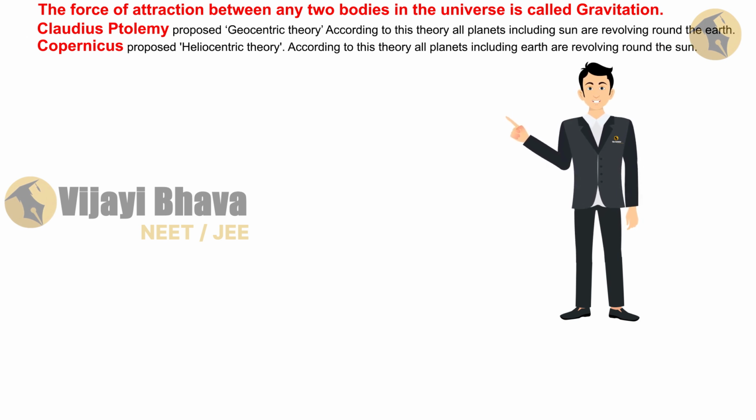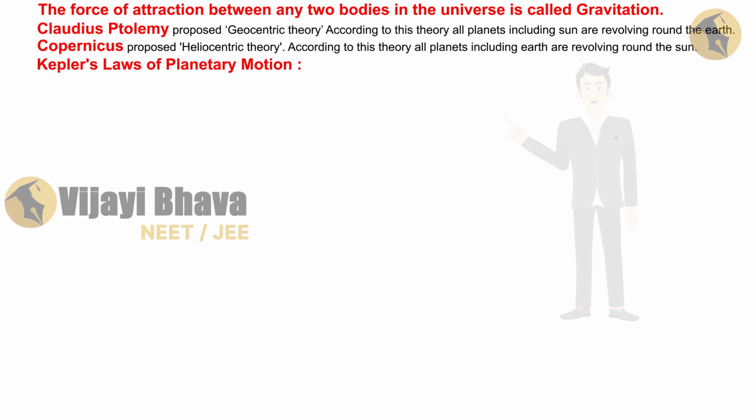As we know, whenever a body is in motion, it should follow certain rules during its motion. Simultaneously, these astronomical bodies also follow certain laws of motion which were proposed by Kepler, hence are called Kepler's laws of planetary motion. There are three of Kepler's laws. Let us learn one by one. The first law of Kepler.